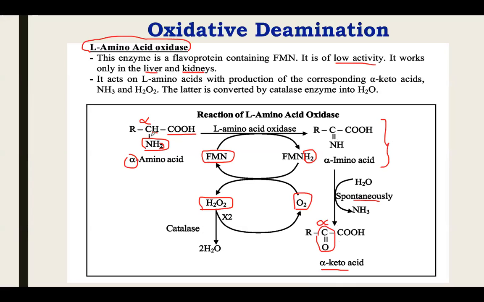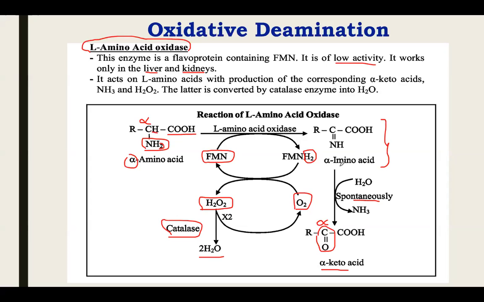Again, 2 hydrogen atoms are removed. They are accepted by a hydrogen carrier, which is FMN, riboflavin nucleotide. And this hydrogen, which is carried on FMN, will meet molecular oxygen and react with the oxygen to form hydrogen peroxide. And we will study how hydrogen peroxide is removed from our body by an enzyme called catalase, which converts hydrogen peroxide into 2 molecules of water.